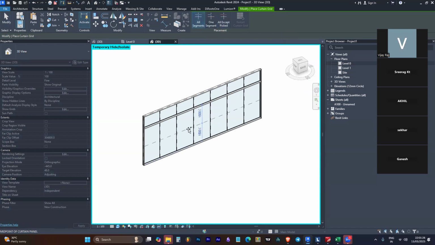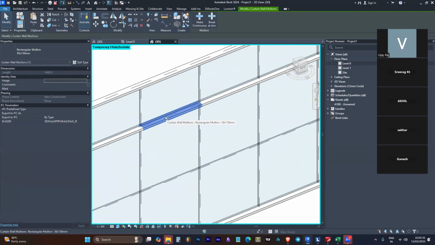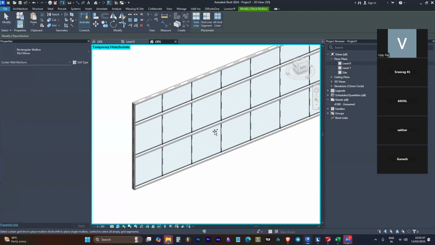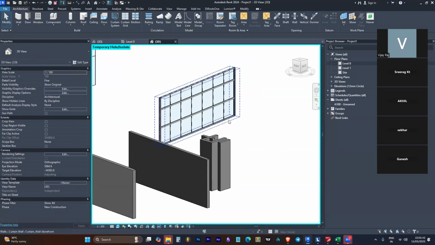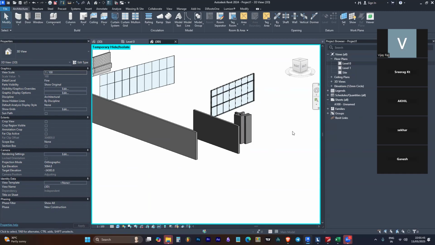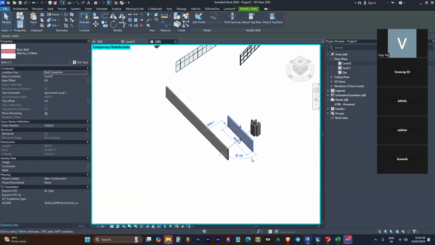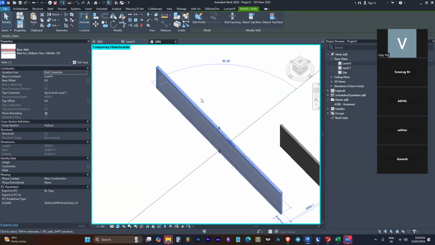Now I'm going with all and pressing escape, and I'm clicking this line and pressing CS for create similar, and I'm pressing this one. Now the mullions have been created to the custom family. This is the curtain wall and mullion, and the walls and the join geometry and cut geometry, and we have created the walls and added the layers inside the walls, and we have seen wrapping of the ends and wrapping inserts.